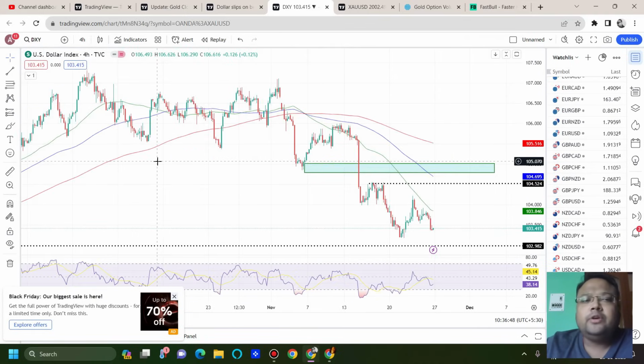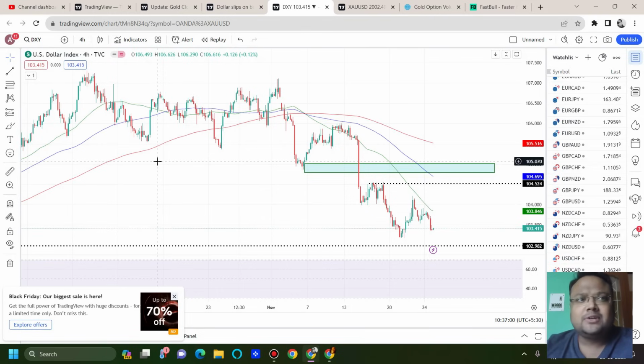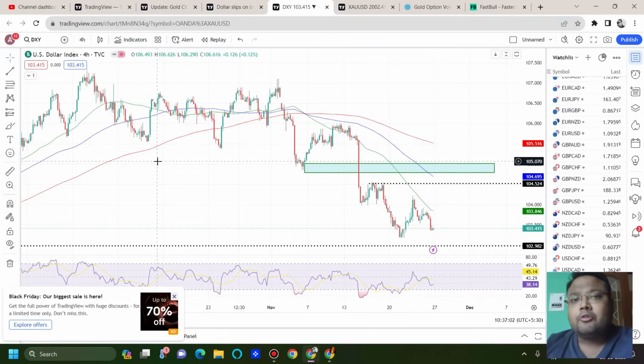And if we look at the chart of US dollar index, then as we all know, the DXY is in a downtrend for the last couple of days and weeks, and the selling pressure is still very much there in the market. No fundamentals have come for a rescue yet. As a result, the selling pressure will remain. We can clearly see that the structure of DXY is not very positive, so it will bring some further upside or strength on the chart of gold.